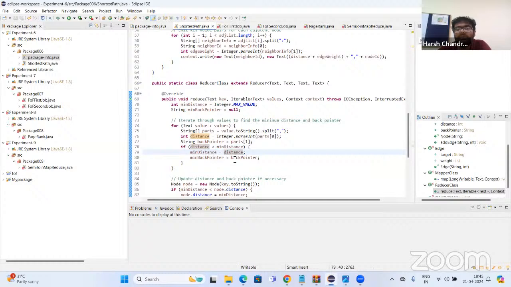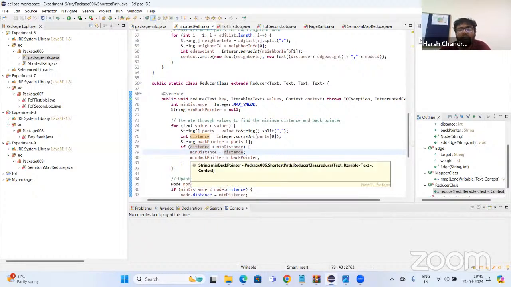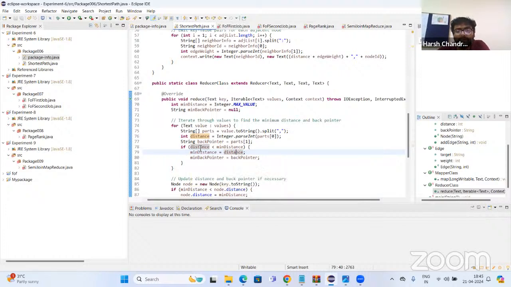Again, it is going to check for another distance that it found. Let's say it is 1.5 kilometers. So it will compare 1.5 kilometers less than 2 kilometers. So okay, the minimum distance is now 1.5 kilometers. Now again, it will check for 1.8, let's say.